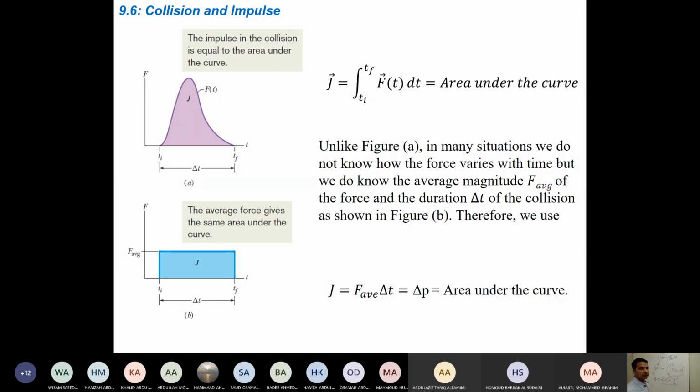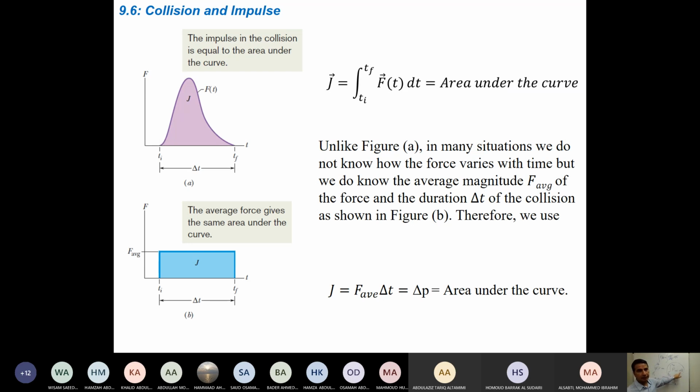If it was made of steel, what happens then? The time interval is short because the shock from the collision will be directly translated to the passenger as well as the driver, which is lethal. And in that time, the force applied will be high because the change in momentum is happening. Suppose initially the car was coming with 100 meters per second and later on it is at stop. So the change in momentum is not changing. The impulse is not changing. The impulse is the area under the curve. It is now your choice either to make this force high or to increase the time interval.